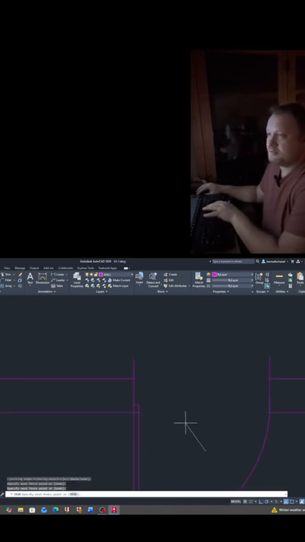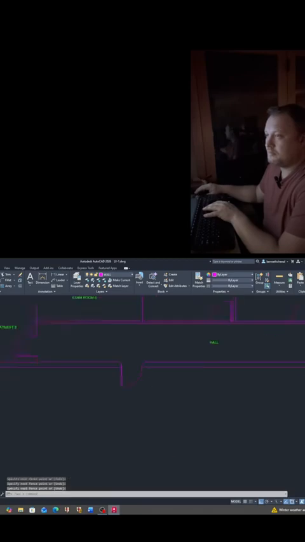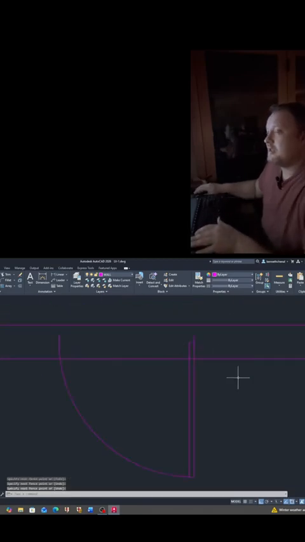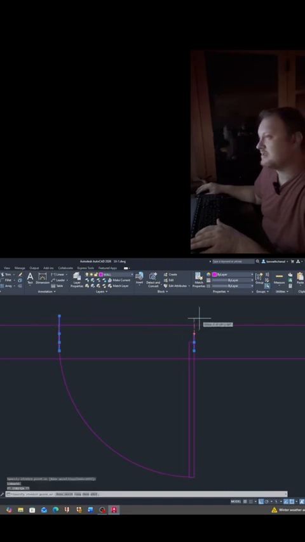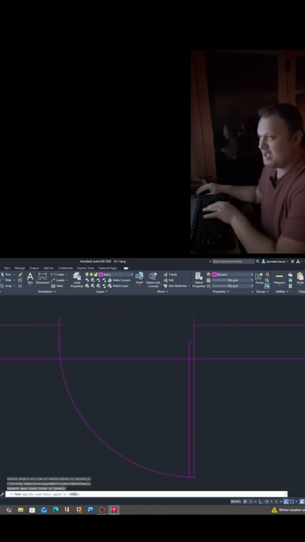Let's trim this out. And the reason we even care about these exterior doors is because a lot of times, if this was a school or I think this is some sort of hospital building, these will have key card access on them.